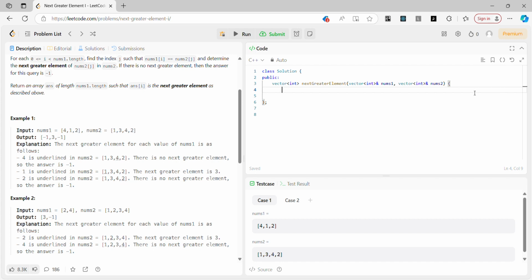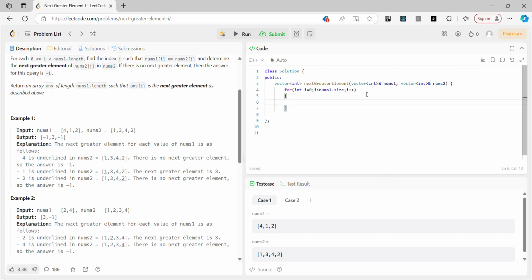Firstly we use a for loop, creating a variable i initialized with 0 and condition i less than nums1.size(). Why are we comparing with nums1.size()? Because this loop runs only the size of nums1 times. If the size of nums1 is 5, then this loop runs only 5 times.